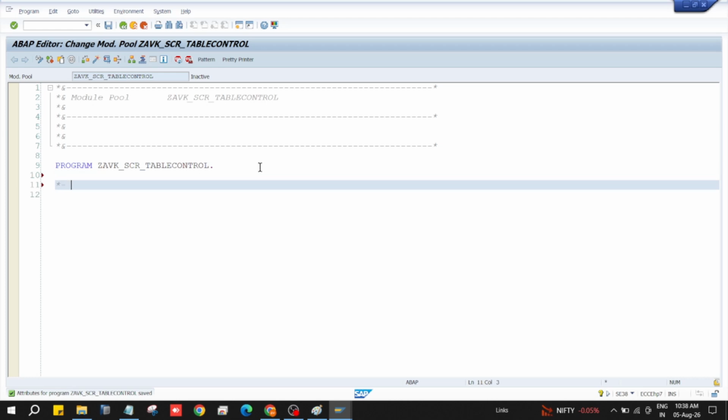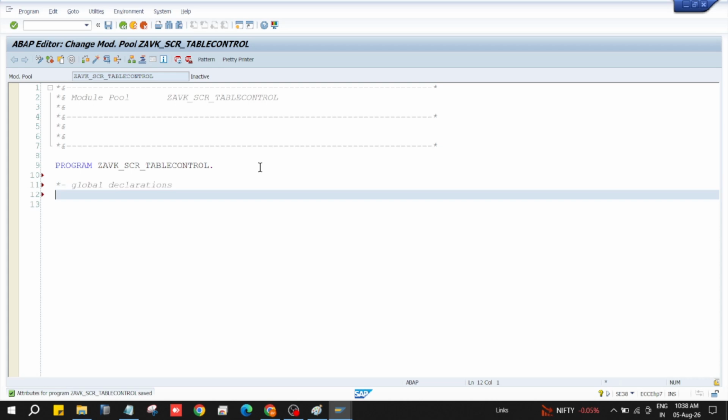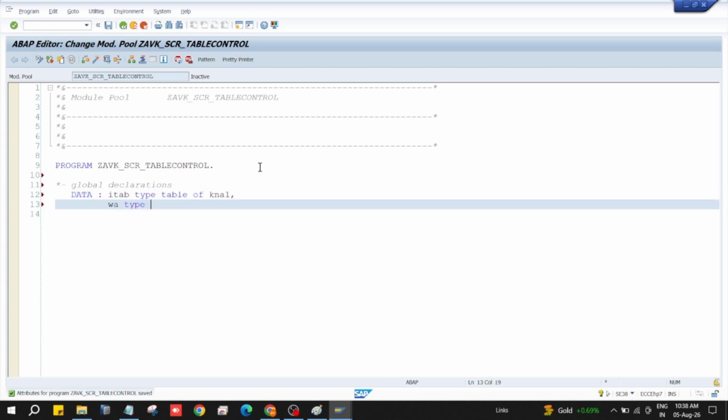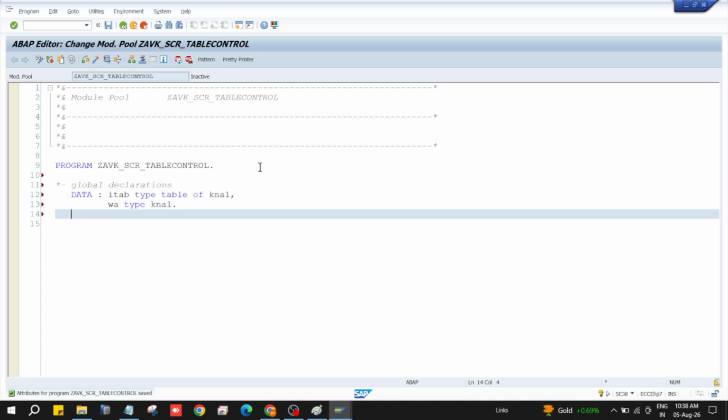If you go to global declarations, that is the top include. In the global declarations, we will declare the internal table, table of KNA1, and the work area, type KNA1. That is your internal table. Next, controls. CONTROLS is a keyword.